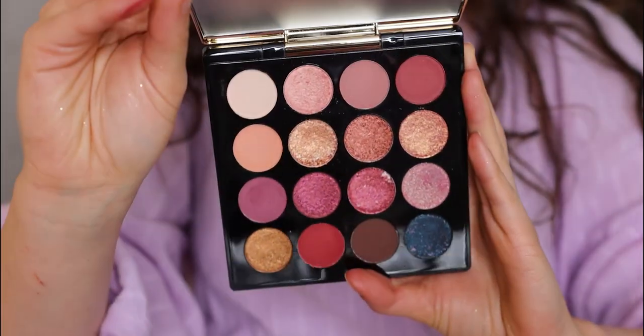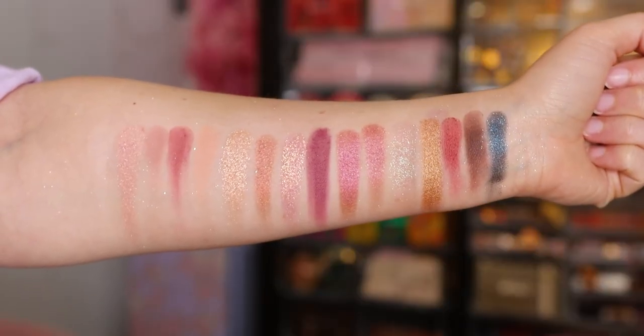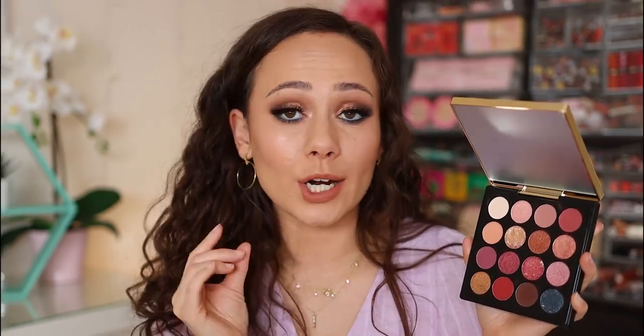Number nine is yet another ZC palette — this is the Scarab palette. If you like pinky hues, I love it. Here's what I've noticed across the board with ZC palettes: some shades are so amazing, better than some of my luxury products, but then there'll be a handful — maybe two to three shades — that aren't that great. However, I can justify this because these are relatively affordable, around the $30 mark. The shimmers here are so beautiful and the mattes are very workable and easy to use. This is a really good palette — I definitely recommend it if you like more pinky colors.